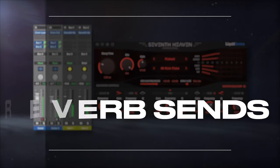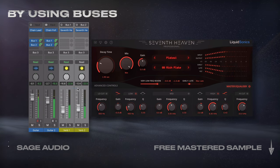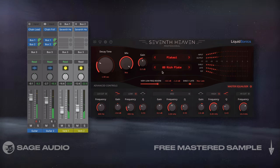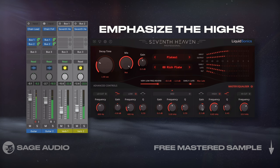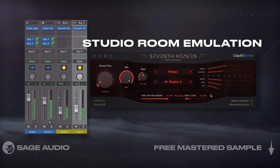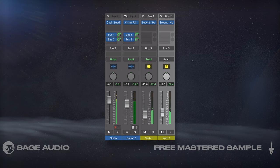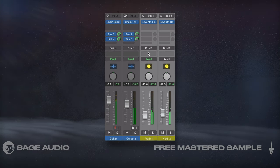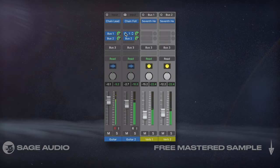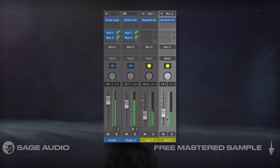Use Plate and Room Reverb Sends. Next, I'm going to send both of my guitars to some reverb by using buses. The first reverb is a rich plate setting, which I find works great for guitars. Then I'll emphasize the high frequencies slightly. The second reverb is a studio room emulation, which creates a more realistic sound, as if the guitar was recorded in a treated room. What's nice about routing the guitars to reverb using sends is that their reflections blend together, and I can decide if I want to send one guitar more to a particular reverb by increasing the send's amplitude. Let's take a listen to how reverb fills the sound and emulates a recording environment.